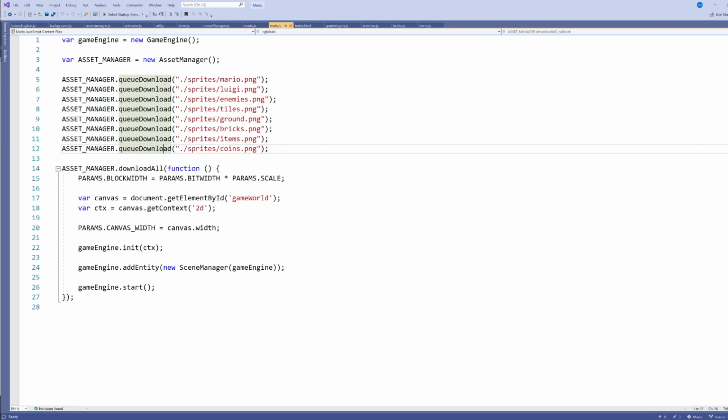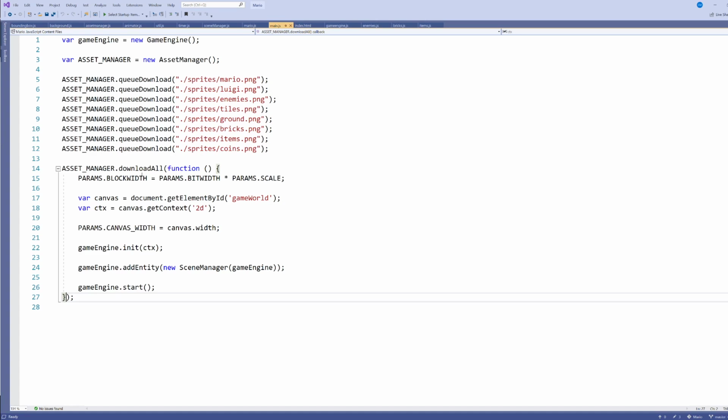Now, the reason I wanted to jump over here is, again, just to see a little bit how we're going to use the Asset Manager. After we queue the download, we're going to call this function here, download all. Now, again, if you're a non-JavaScript programmer, this sort of design pattern here might look a little bit weird. We're calling this function download all, but we're passing into it this function, which is this whole function that goes all the way down to here. Okay, that whole function is what we passed into download all.